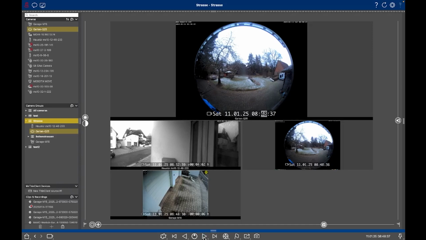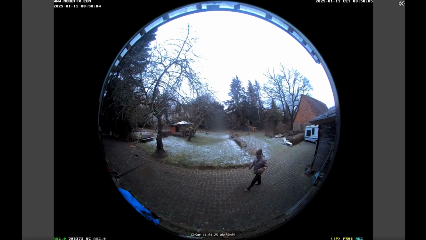So I stop here sometimes in between, so that you can see if the other camera will show me appearing there or if there is an event nearby. But you see suddenly I came back the same way, disappearing on my backyard camera. So that means maybe on a later date or time I get around the corner and then I will appear on my garage camera. So I'm choosing another date and time to demonstrate that.